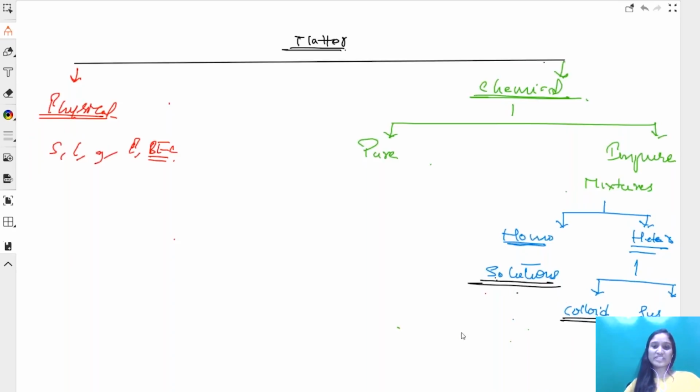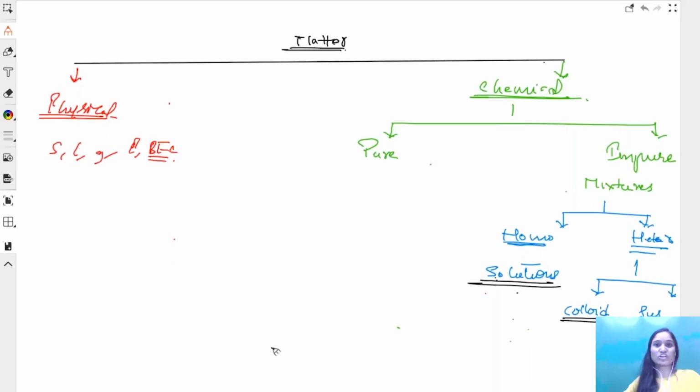Where did you study about these three types? Did you study about them first of all? Yeah? Right, class 9, second chapter. Oh my God, it was too lengthy, right? You study about the properties of solutions, colloid, suspensions, and then you also study about how to separate them, examples, whatnot. So many things about this, isn't it?